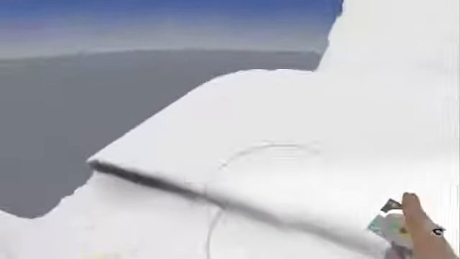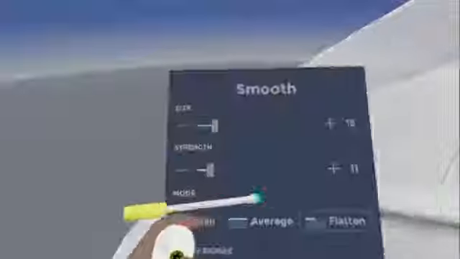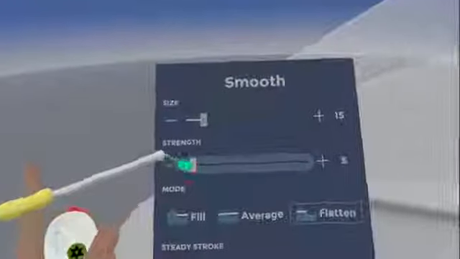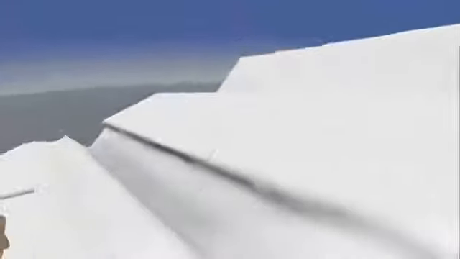These overhangs always looked way too sharp to me before. Now we'll smooth them out. Nice smooth. Maybe too much smoothing there. Turn down the intensity. Yeah, still looks good.